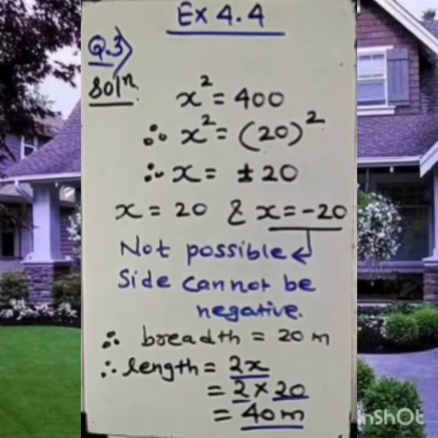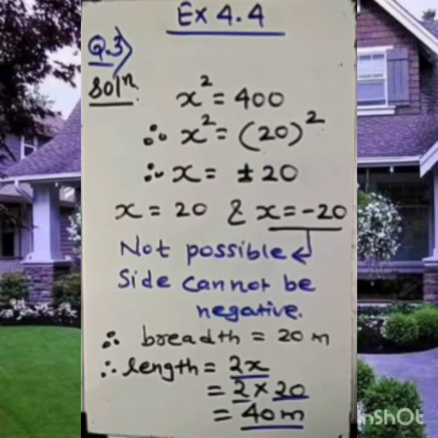So according to the question, let me give you the simplest view again of the full sum. We are given one grove. Grove is a type of garden, a mango garden. So it is rectangular in shape. So it must have length and breadth. In the beginning we are given the length is twice the breadth. It means we do not know the breadth. So we are assuming x meter for the breadth. So what will be the length? Length will be just double of it. So it will be 2x meter we have considered.